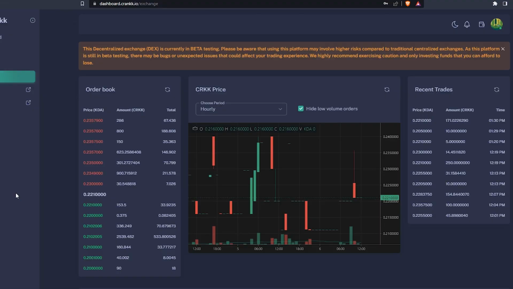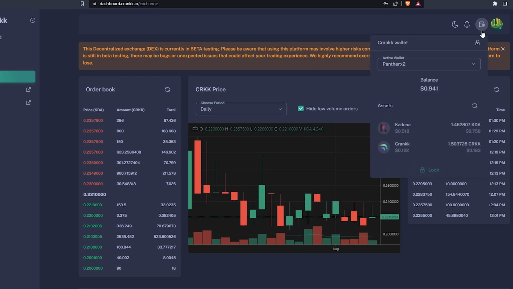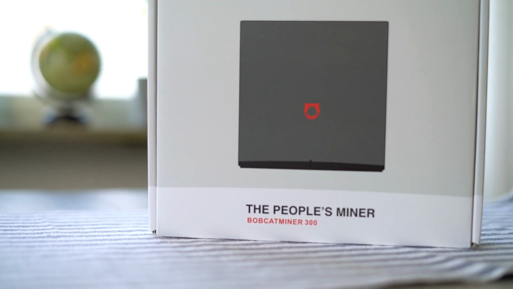And here on dashboard.crankk.io exchange, we can see the current Crankk price, and here under wallet, it says the dollar price. The current price is $0.136 per Crankk token, so my daily earnings per miner is about $1.3 per day. And this is with these low power devices that require just about 5 watts of power, so it basically costs nothing in electric costs to run.